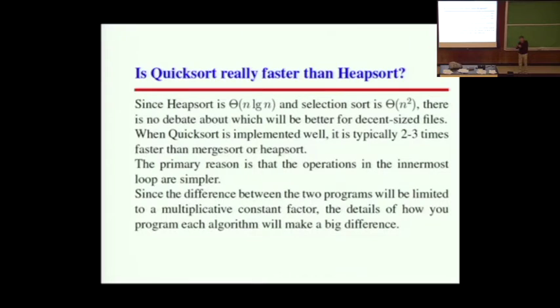Maybe one guy's constant is bigger than the other guy's constant. And unless I do a much deeper level of analysis, I couldn't hope to tell. And usually it doesn't pay to try to do that kind of deeper analysis. What I can tell you is that people who've implemented this tell me that in practice, a good quicksort will typically run 2 to 3 times faster than a good heap sort. Are they right? Who knows? As a big theta thing, they're both n log n expected time. In practice, one seems to do a little bit better, but that's not the level at which I would want to do the analysis here.